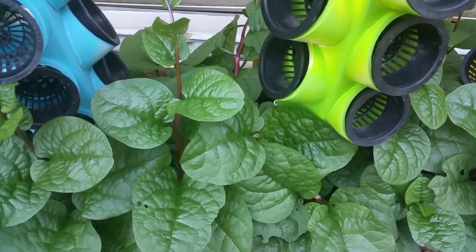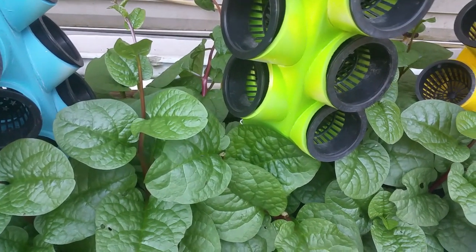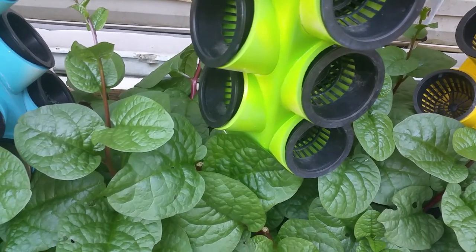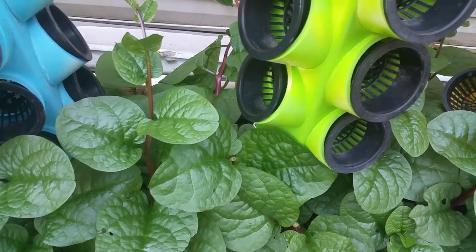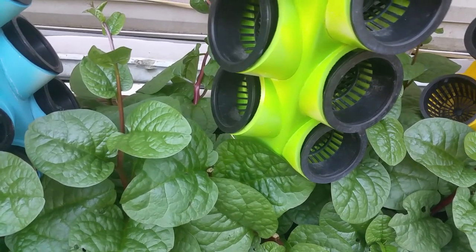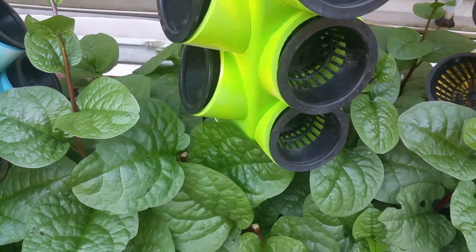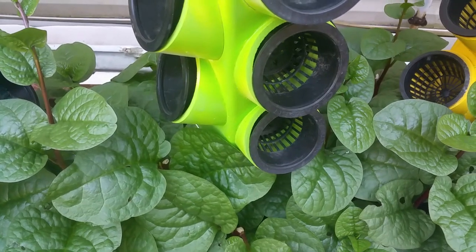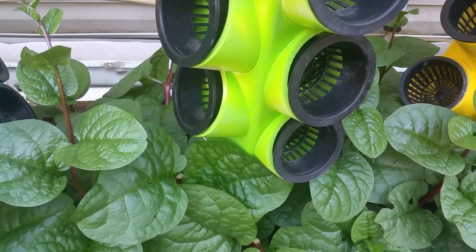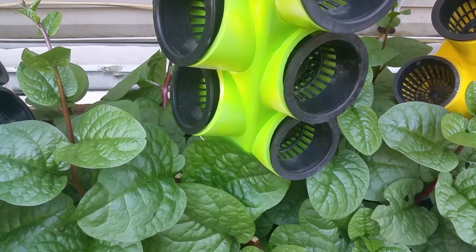All right, so we know how to grow the Malabar. We grow them from seeds and also from stem. Now, before we grow these vegetables, let's understand the nutritional value that these vegetables offer to us. Malabar is high in vitamin A, vitamin C, iron, calcium, and it also has a good amount of protein, and is a good source of magnesium, phosphorus, and potassium.